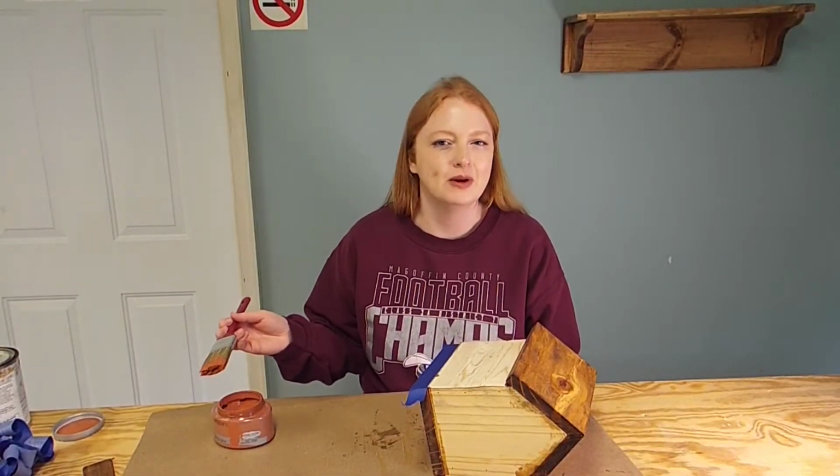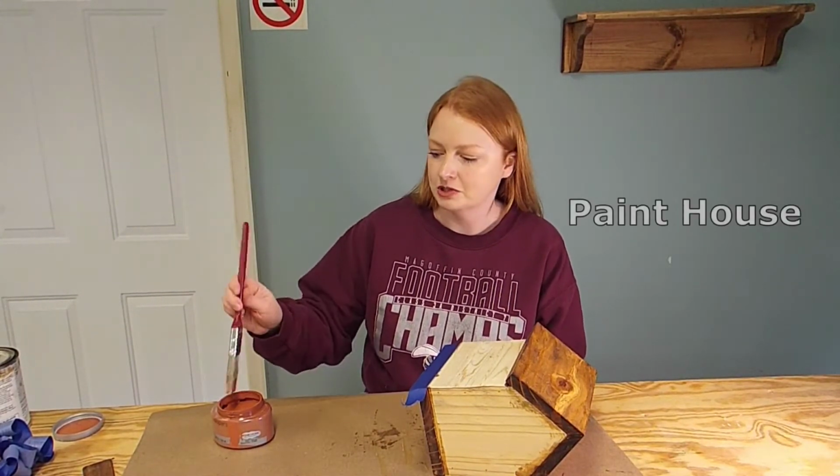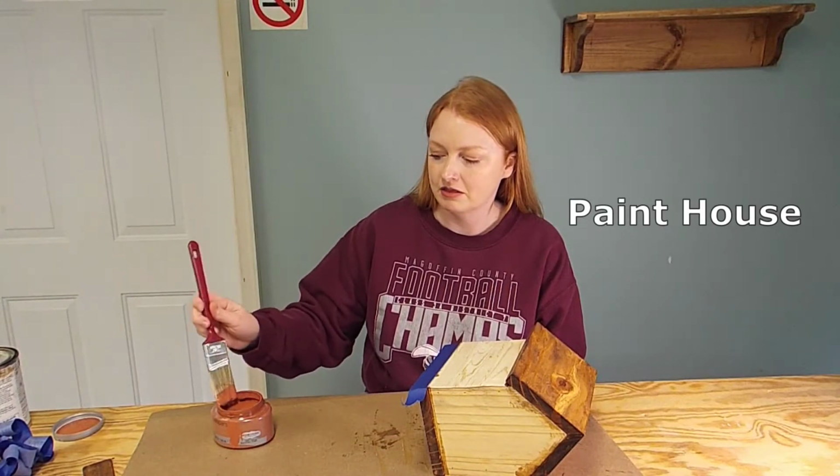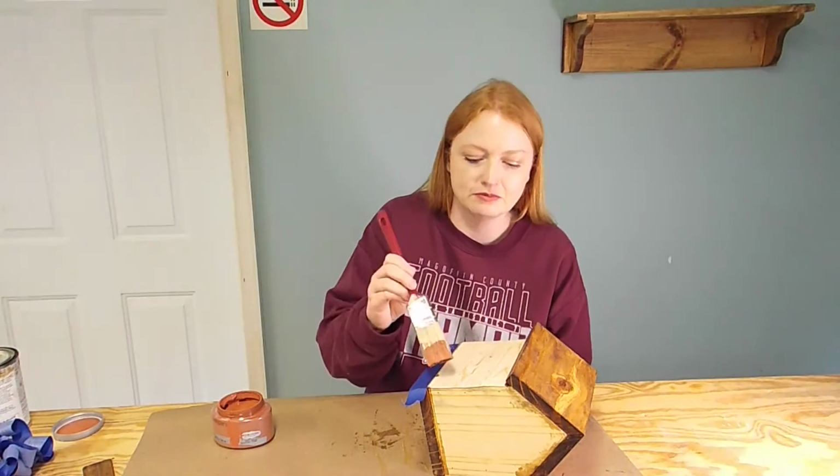Alright everybody, we're back. This is the last step of putting together our birdhouse, and we're going to paint it a nice pretty color. This is called Tropical Nut. Let's see how this works out.